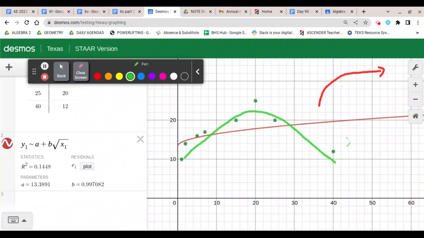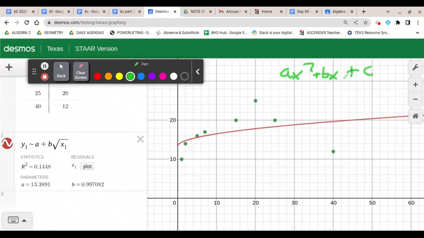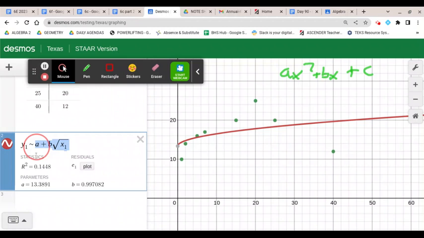Okay, so we can do a quadratic regression through these points rather than a root regression, because these points look a lot closer to a quadratic function than a root function. So let's do a quadratic regression. How do we do that? Well, we know a quadratic is ax squared plus bx plus c. So let's go down there and do that, but instead of x, we just have to use x1.